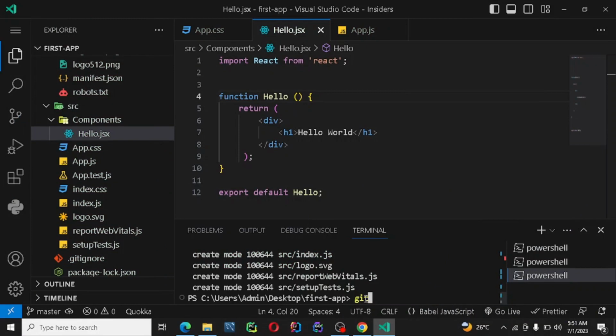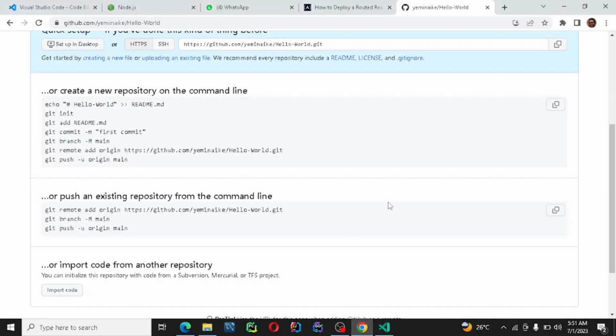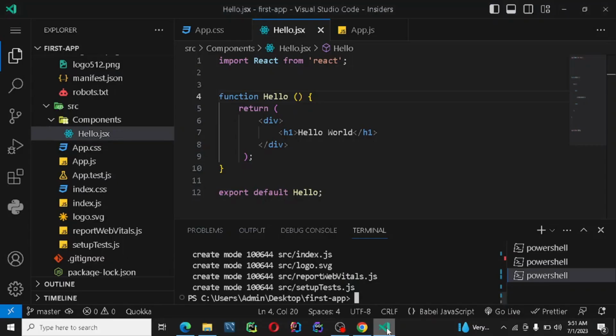Then next thing I'll do is I'm going to come here and click on this. I'm going to copy this. Once I copy it, I move straight here and I paste, git remote add origin. Once I paste, I click OK.